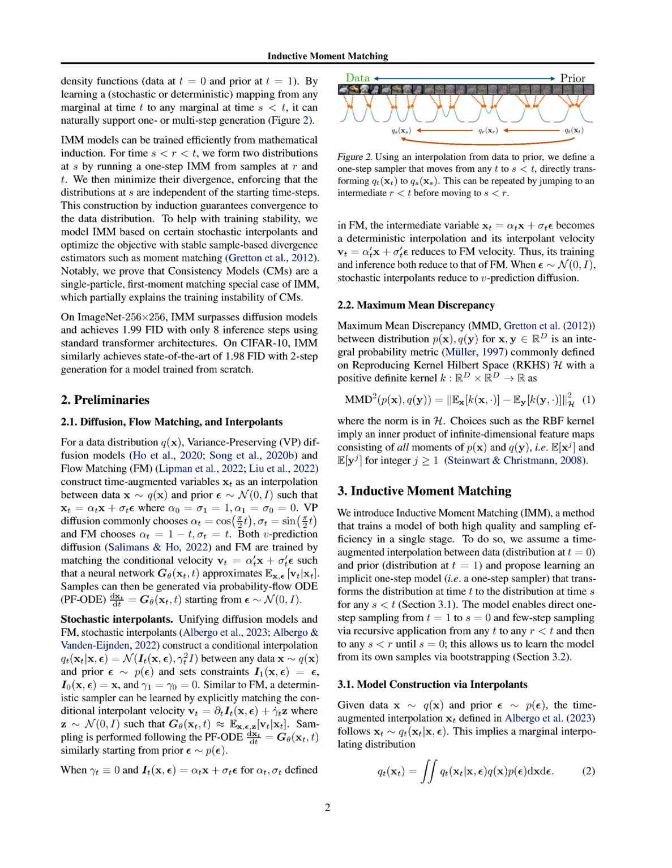To illustrate the inner workings of the inductive moment matching (IMM) algorithm, consider a scenario where we want to generate samples from a data distribution, q(x), at time t equals 0, data, to a prior distribution, p(epsilon), at time t equals 1, noise. The IMM algorithm begins by defining a time-augmented interpolation, x_t, that connects these two distributions.